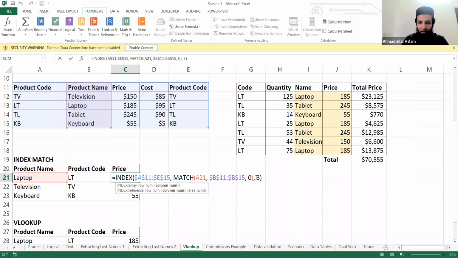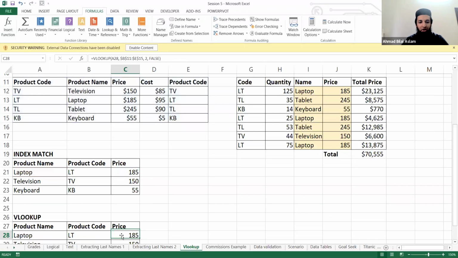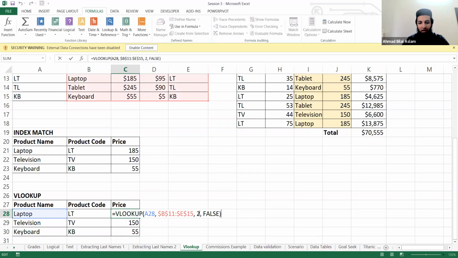So this is the only manual input now. 3. That is the only input that we have to do. कौन से columns value उठानी है. Of course, if you've got a limited number of variables, that's generally not a lot of work. आपके पास 10 variables हैं. Normally rows ज़्यादा होती है ना. Rows का मसला है कि आप rows manually नहीं कर सकते. That's impossible and that's not efficient. In terms of column numbers, they're generally limited number of variables, limited number of columns. उसमें आप एक दफा आपने input कर दिया, and then you can work with it. Generally, most people do it like this, and they input that column number manually. VLOOKUP के अंदर भी like we had 2 there and we had 4 there.